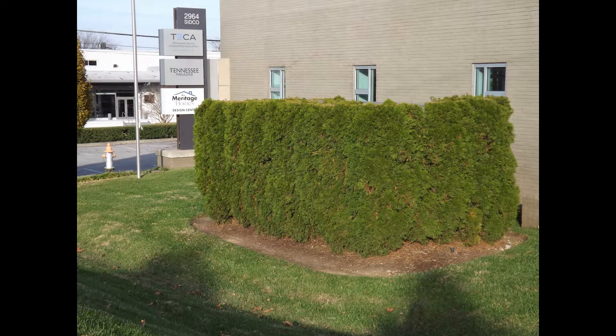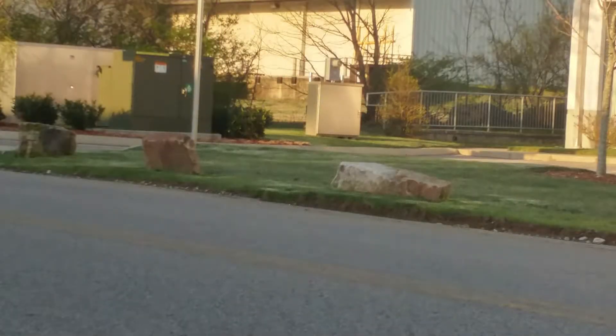There are two other ways in which engineers can improve the aesthetics: using landscaping to hide the cover, as they did in the first example, and using color. If the enclosure was Hartford Green, which Safety Cover offers at the base price, it would be very difficult to see, like the transformer enclosure in the second example.